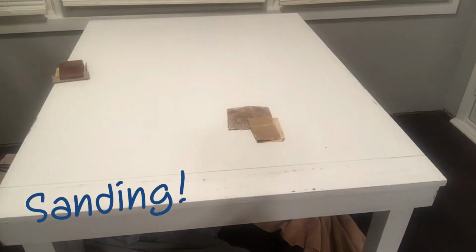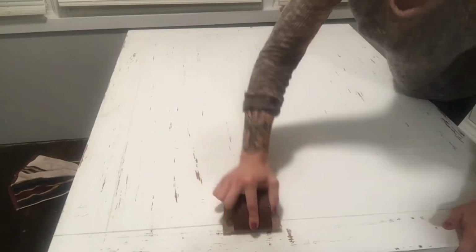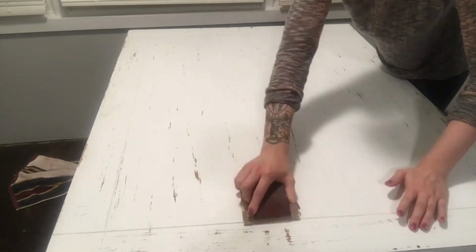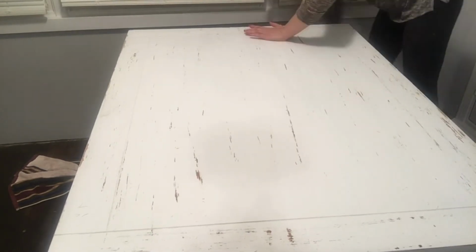First, I used some 60 grit sandpaper, which is like a medium grit, and I sanded the edges and the corners, essentially like the whole thing, lightly. You want to think about how the wood would age naturally and what that would look like. So edges and corners and legs and stuff like that, they're gonna get dinged up more quickly over time versus like the very middle of your table or something.